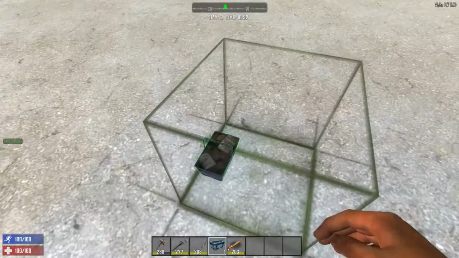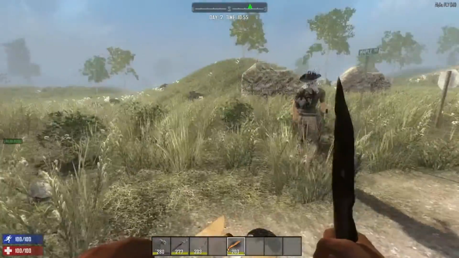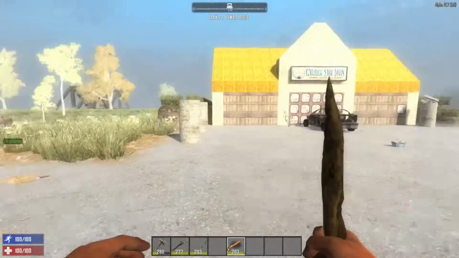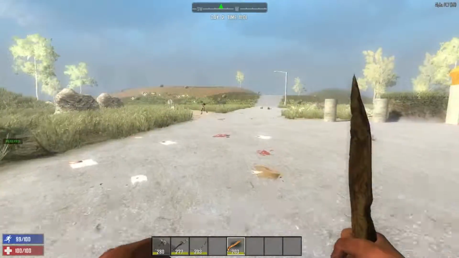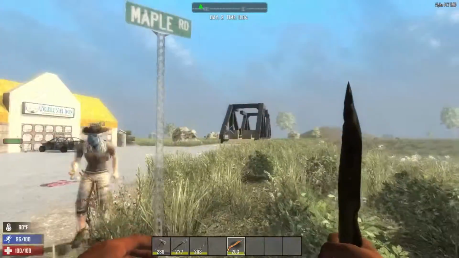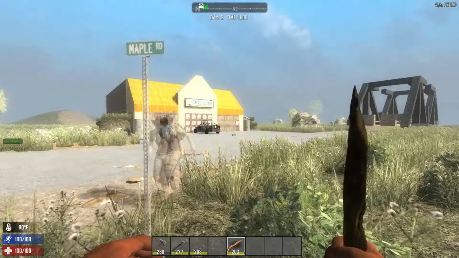Sounds good to me. Drop the shopping cart. Oh, by the way, welcome to Maple Road. That's going to be the title of the video. Which way is the houses? Should I screenshot this? Welcome to Maple Road. There's actually a welcome sign somewhere over there. I'll just do it over this way. Maple Road, and then screenshot right here.